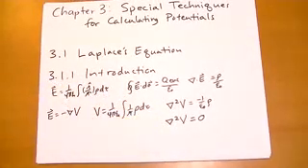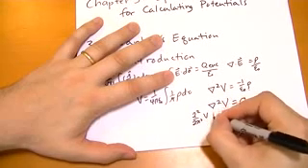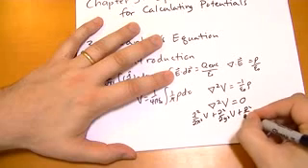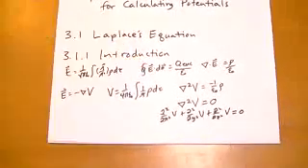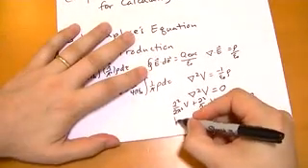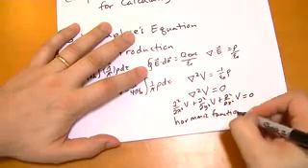Okay, so writing this out in full form, we have d squared by dx squared of V plus d squared by dy squared of V plus d squared by dz squared of V is going to equal 0. And if you've taken a class on partial differential equations, you should recognize this. You should already know the name of Laplace's equation, and you should probably know how to solve these. Solutions for this differential equation are called harmonic functions. You'll see why as we discuss them.